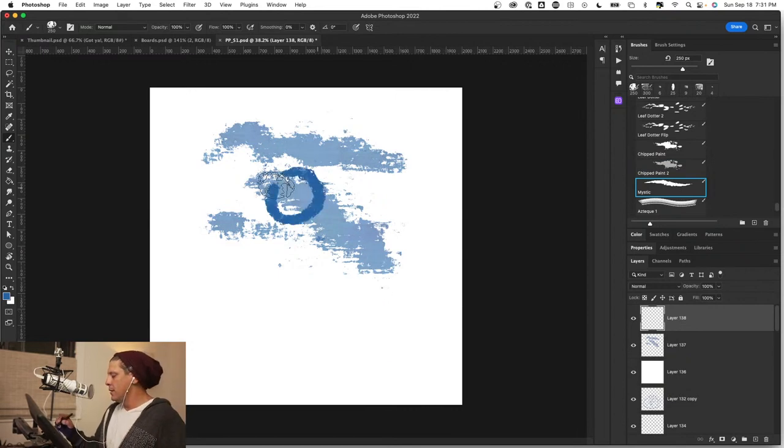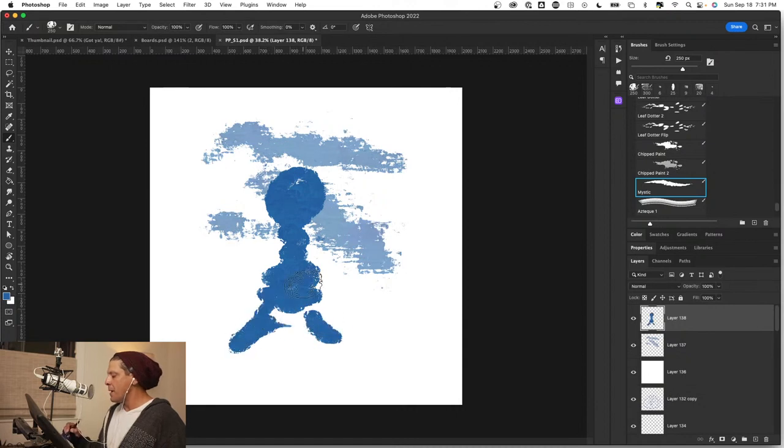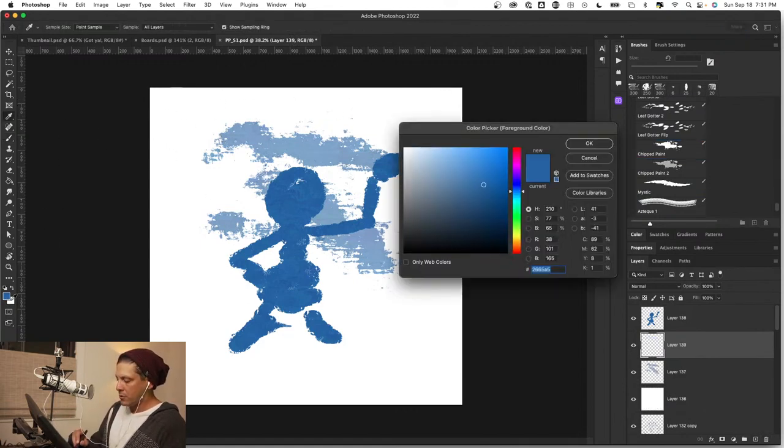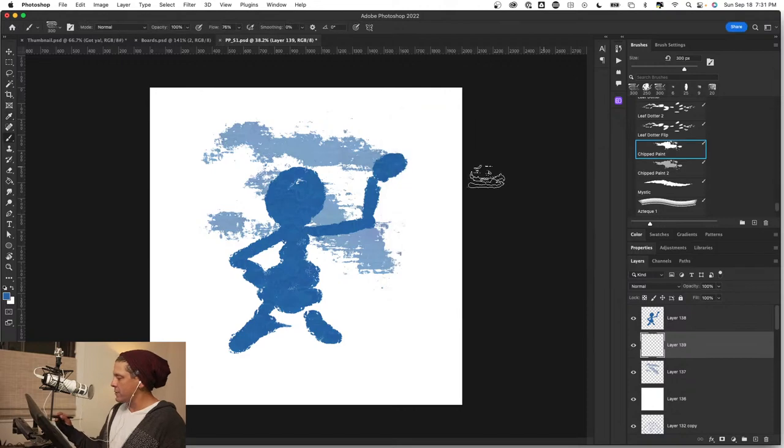Let's say that we had, you know, a finished character. And maybe he's a little hood, right? Maybe he has like a spray can or something like that. You can come and get this chip paint and just throw that in there as a background. I would make it probably, let's go to our swatches. Cancel that.